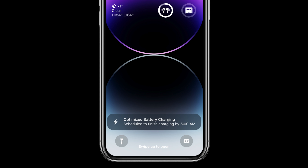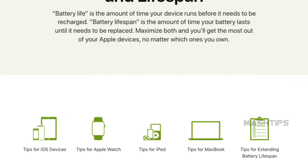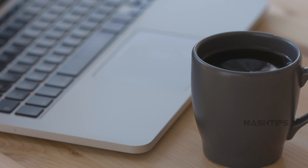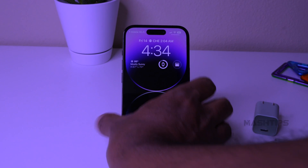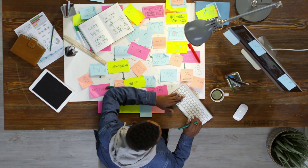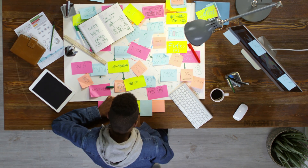Optimized battery charging is a pretty good concept to improve battery life. This is for 9-to-5 workers or regular office-schedule employees — your phone will be ready with 100% battery charge before you go to work. But what will you do if you have a different work schedule or you're not able to charge your phone at the same time every day? Is there any solution for that? Let's check it out.